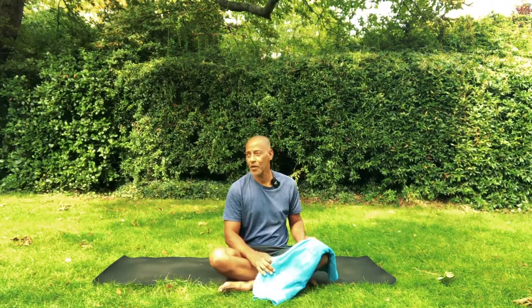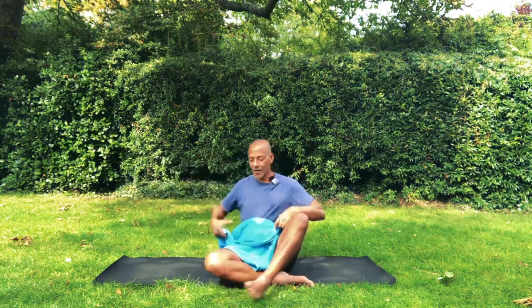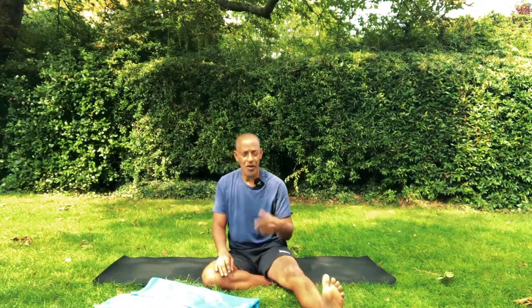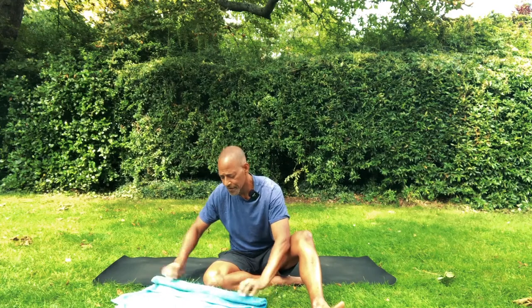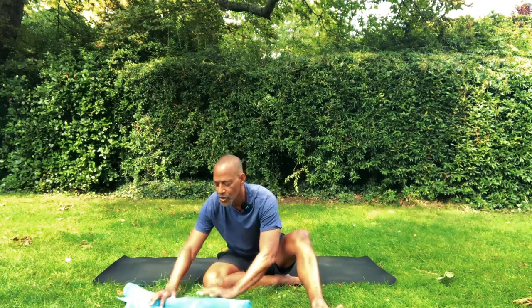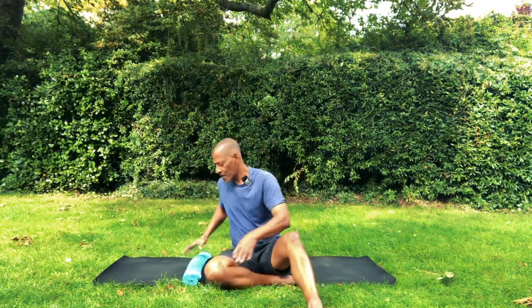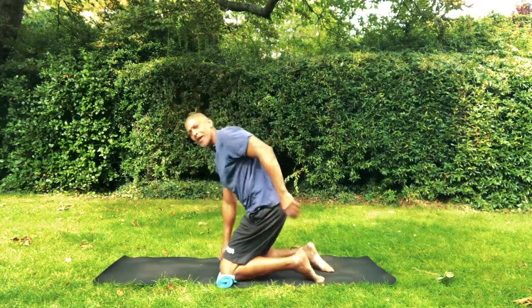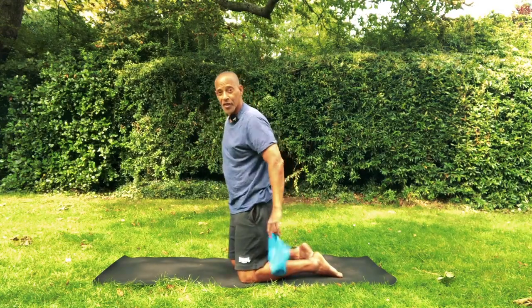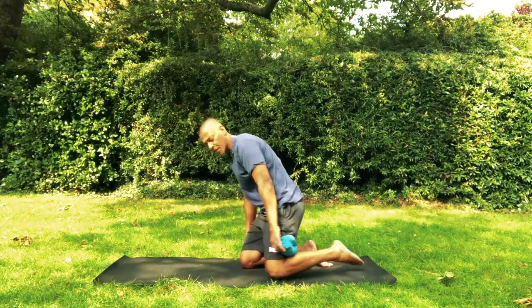I'm not going to make use of props except a towel. Grab a towel, especially if, like me, you have sensitive or very sensitive knee joints, meniscus, cartilages. Grab a beach towel or a thick towel and roll it like a long cylinder. It will become useful either to support the knee down or to create some space at the back of the knees. Tuck the roll at the back of the knee joint.